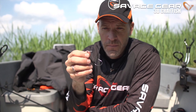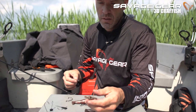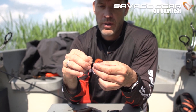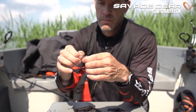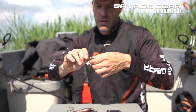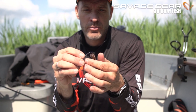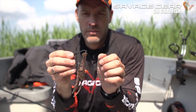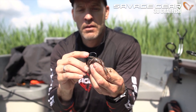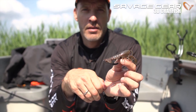So for the extreme wide gape hook with a corkscrew, it's really simple. All you have to do is just take your crayfish and screw that on right in the center of the tail. And that's a very, very common way to rig up these soft lures with an extreme wide gape hook. Just like that, you can see, make sure that it comes off the center of the base of the tail, like so. Then you take your crayfish and you put the hook like that up through the chest, and you have it coming up on the backside like that.